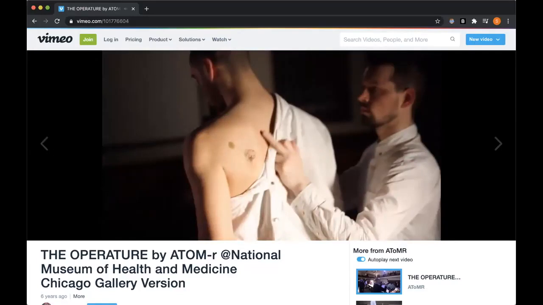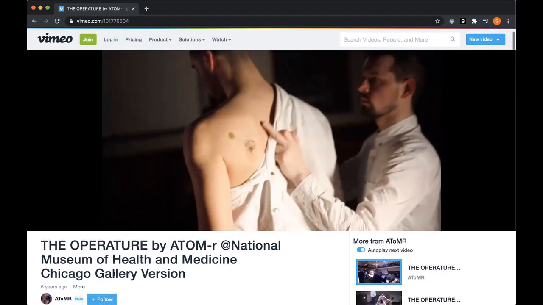Okay, I just stopped there. This piece called The Operature is about an examination of the archives of an American academic and gay pornographer named Samuel Stewart, who's also a tattoo artist. As we were going back through his archive, we wanted to find a way to actually open the archive to make it available.